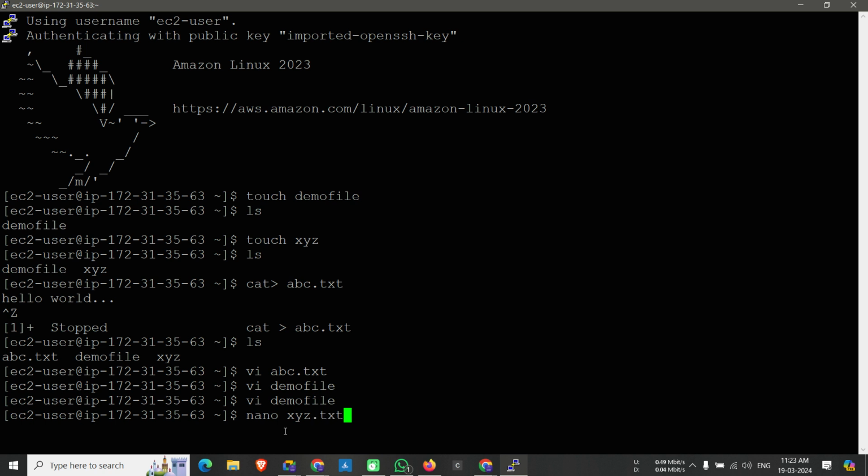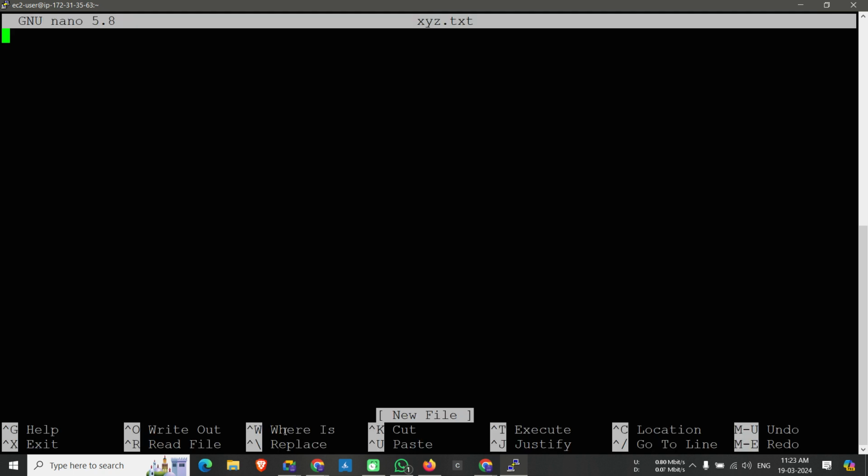That text file I will create using nano. Press enter, and you will get this type of interface. If you want to write something, you can write like hello world.